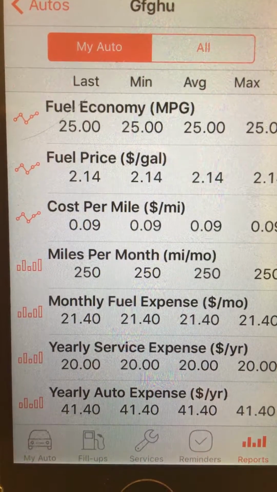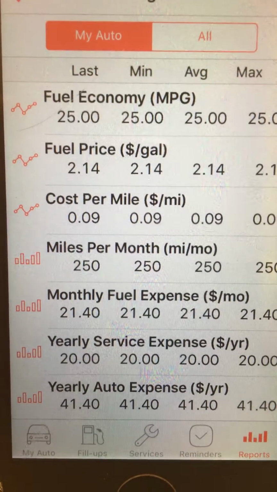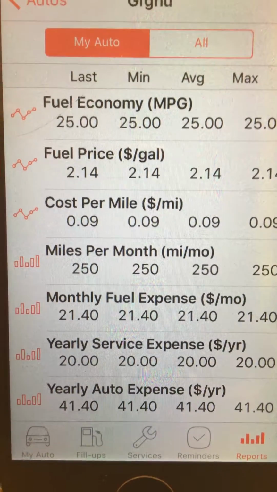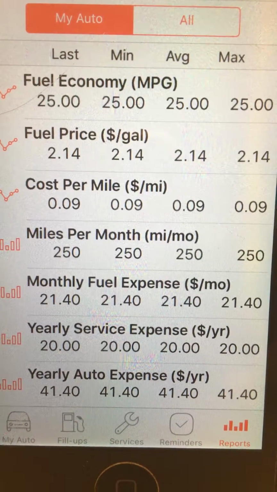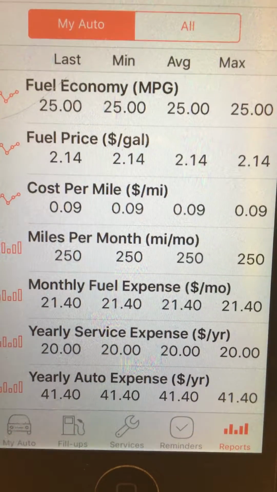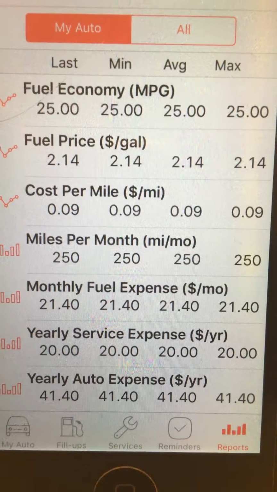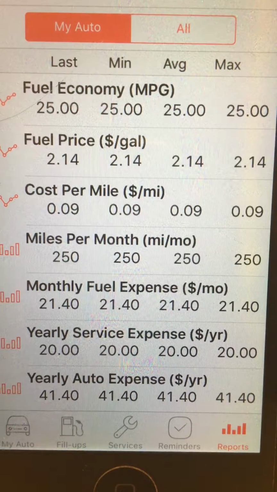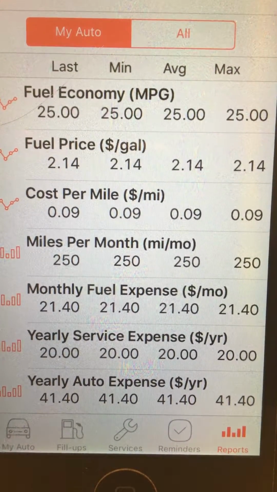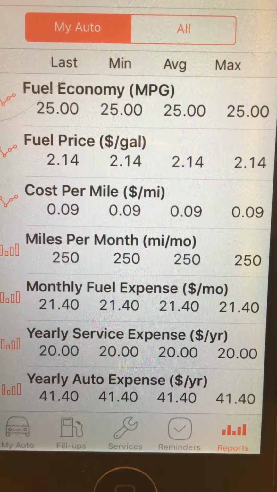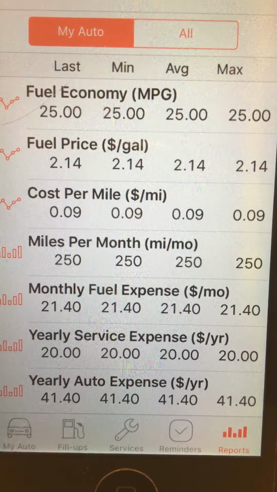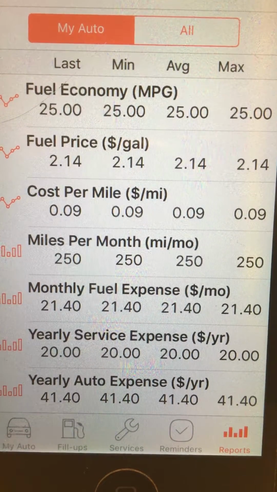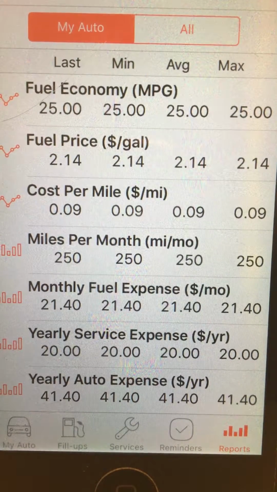If you look at the report, here I have entered only one fuel economy. So it's saying the last fuel economy you have entered in miles per gallon is 25, and also the minimum is 25. But if you have many entries, it shows the last miles per gallon of your car, the minimum mileage, maximum mileage, and average. It calculates the average mileage of your car, and also the fuel price. It shows the ranges of the fuel prices you paid for filling your gas, and the cost you are spending per mile on your car, the average, minimum, and maximum. And also it shows how many miles you are driving per month, and your total expenses per month and per year for your auto.